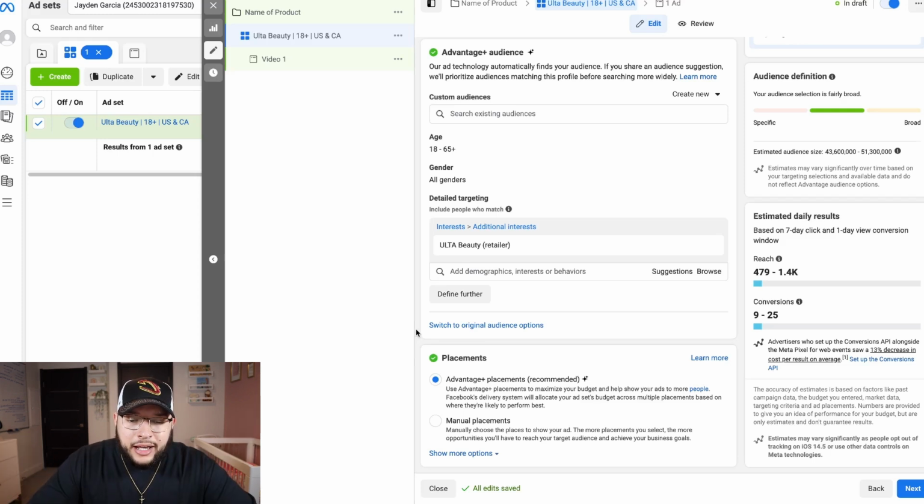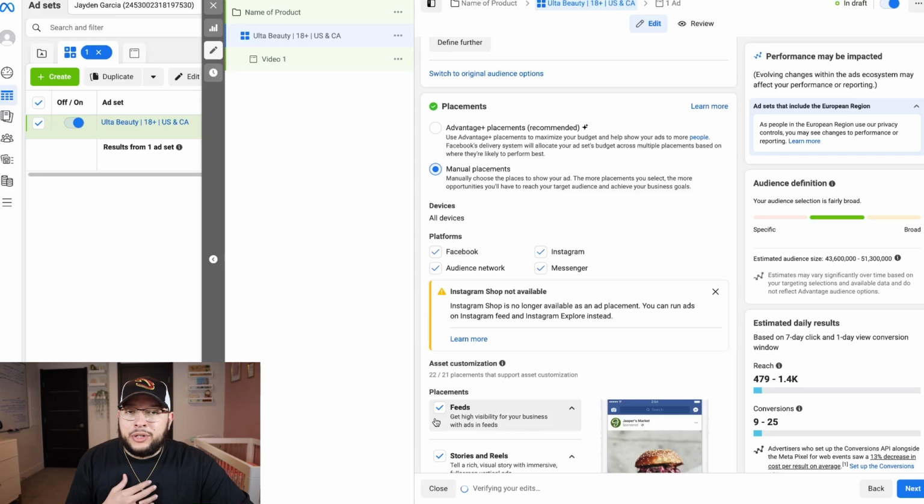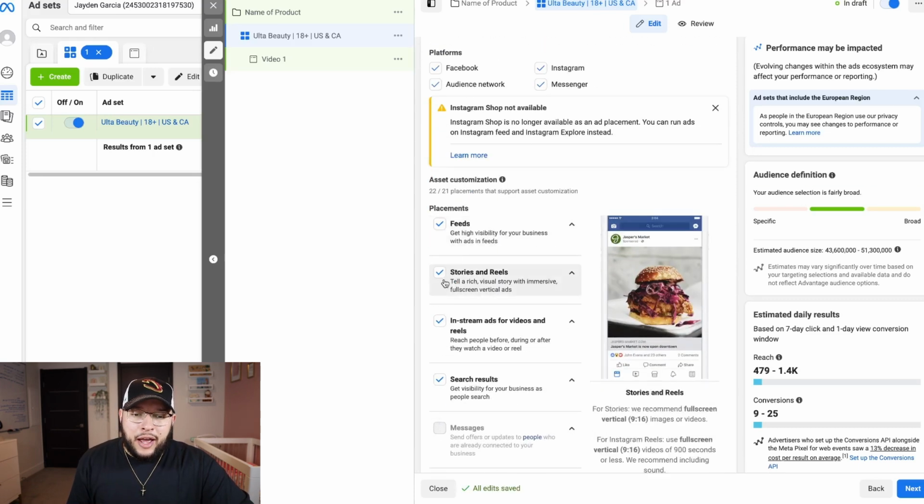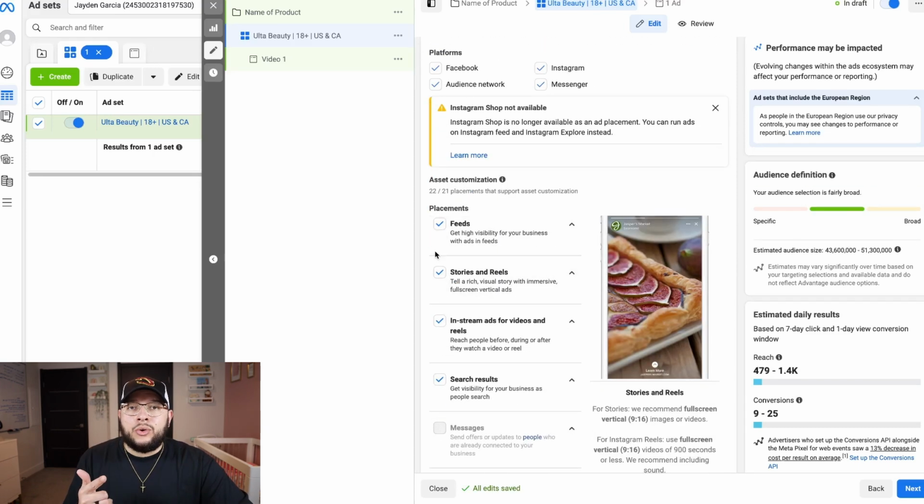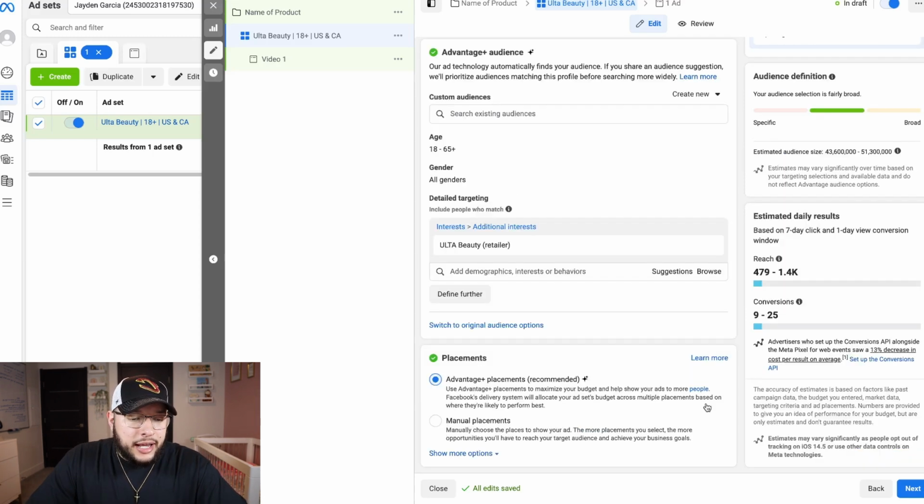All right, so now that we got that clear, the last thing that you need to do is choose your placement. So I typically just like to let Facebook do its thing. I just put all of the recommended. It's up to you. You can test this yourself. If I was to do manual placements, what I would do personally is I would turn off everything that's not feeds or stories for Instagram and Facebook. But I'm just gonna keep it on Advantage Plus, and now we're gonna get right into the ad section of our campaign. So just go ahead and click on next.